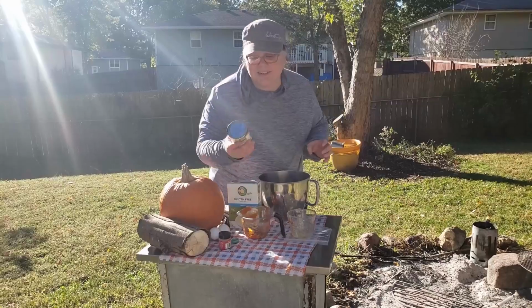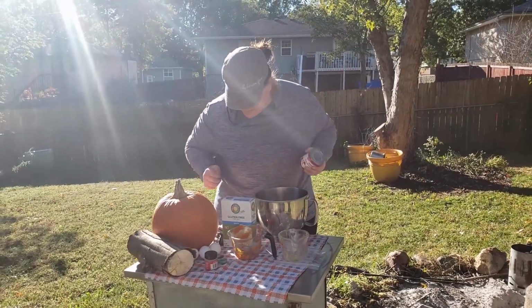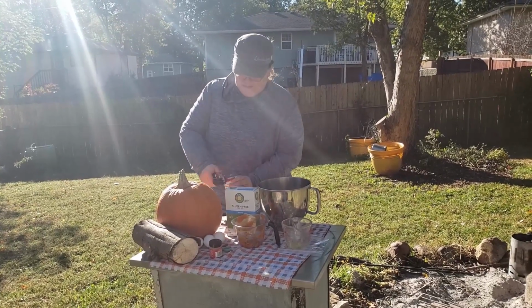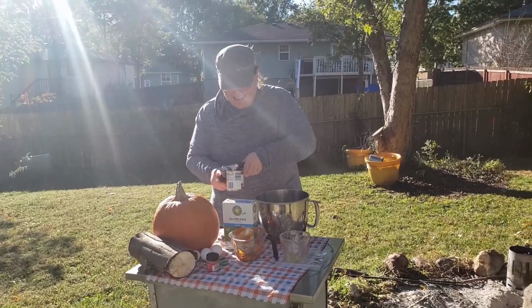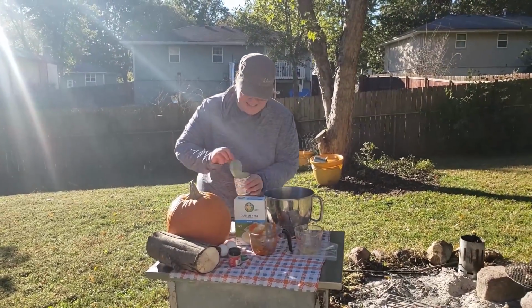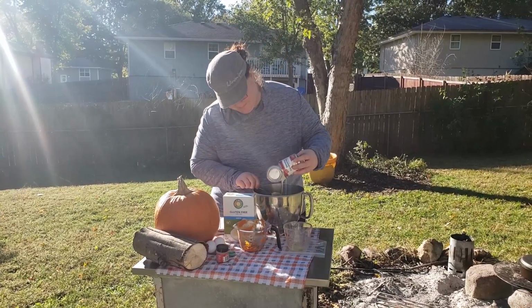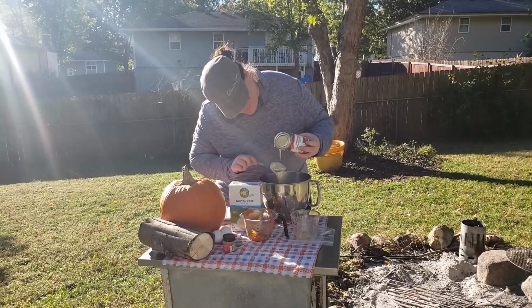And then the secret ingredient is sweetened condensed milk. Pop this open real quick. Sweetened condensed milk. Get all that good stuff in there.